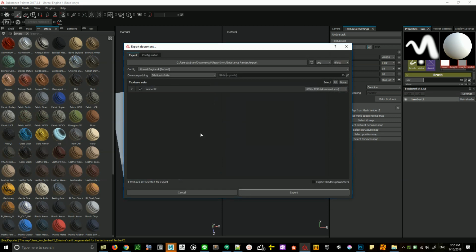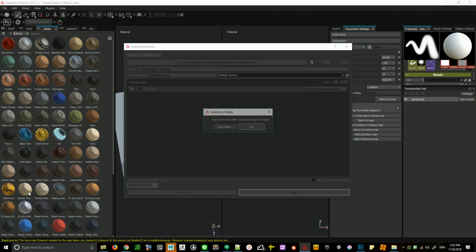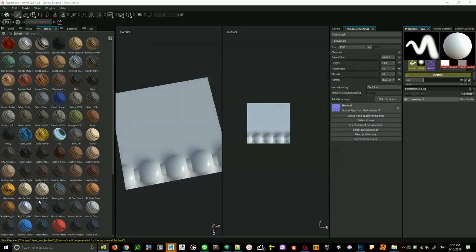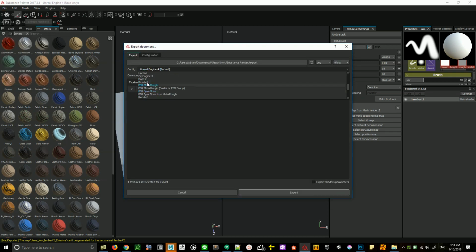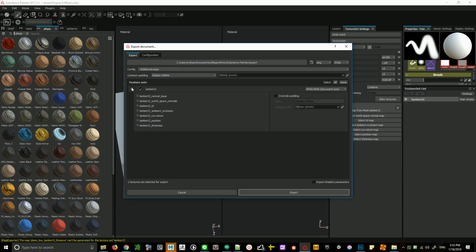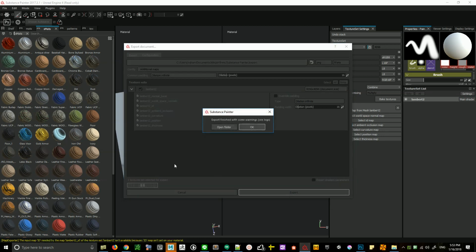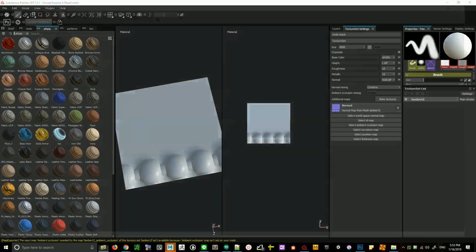And then if I export this out, I think I did the wrong thing. I just had to delete some textures from that folder. So you don't want Unreal Engine 4, you're going to want additional tech maps here, so that way we can get the normal. Okay, and so this is the bake result.